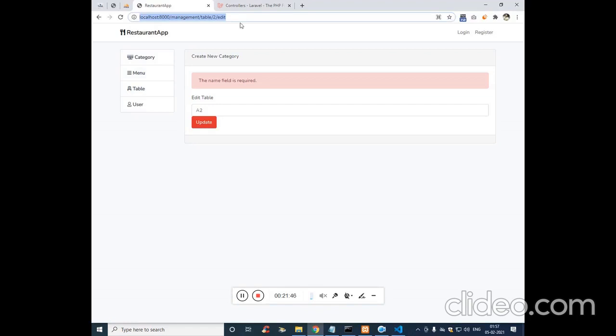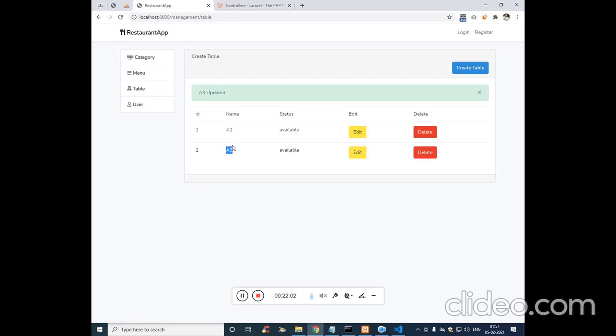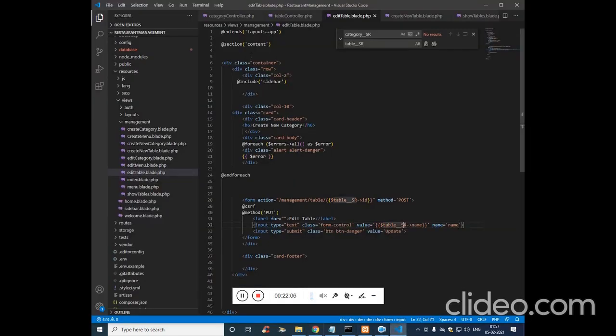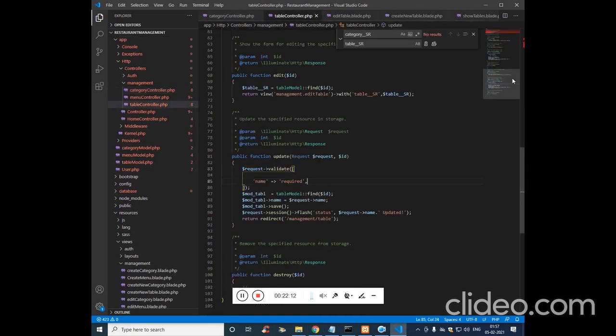So you know the delete function is taken care by delete. The same way, get the value from the ID, or we'll copy the same thing. Get the value from the URL, ID from the URL, and delete the single row.